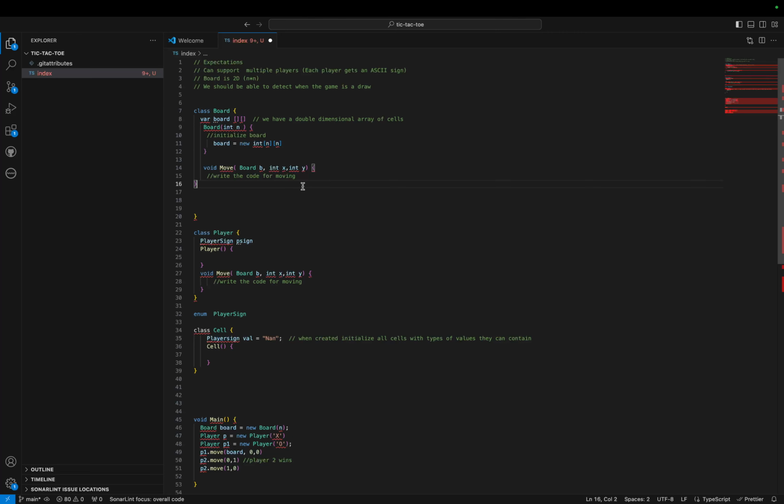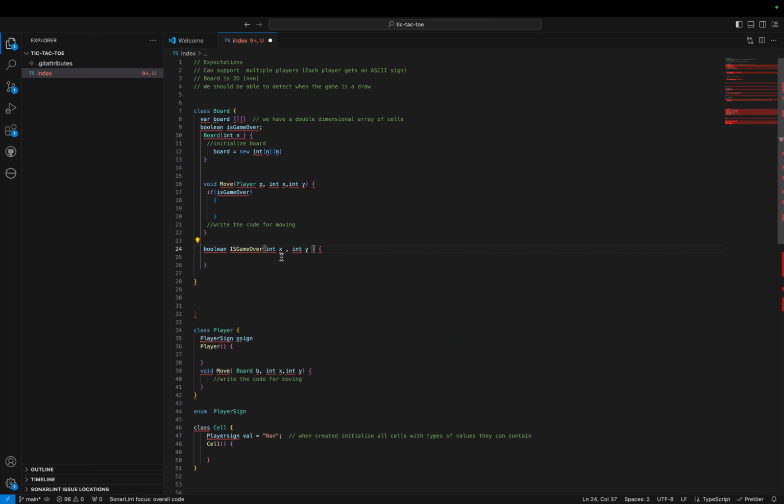So whenever in this move function, the first thing I can think of is that if is game over, then you write that the game has been over, right? So whenever you do a move, you hit this function, right? Now should I hit this function empty, or should I pass a parameter of whatever move has happened? What should I do? We can pass it empty, it just needs to check if there is a valid move or not.